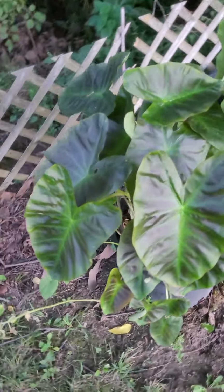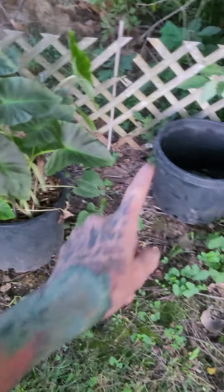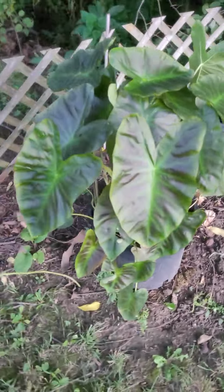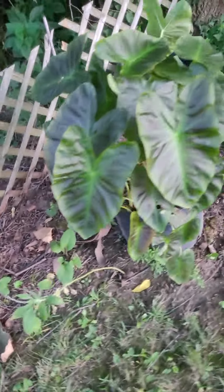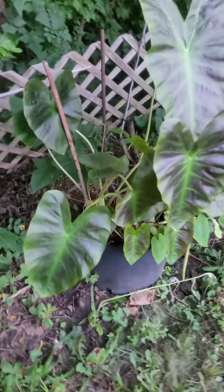We've got elephant ears. This year, they are going into this pot because they got big. They got big. And they just keep growing. My little sitting area down here. And then we have another elephant ears.